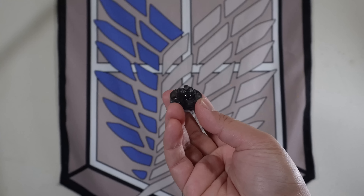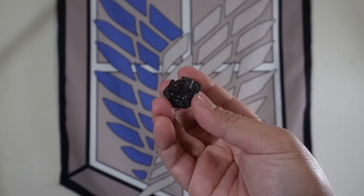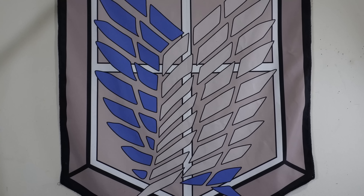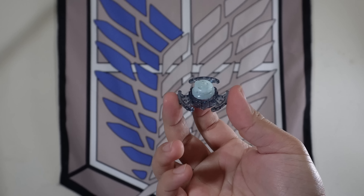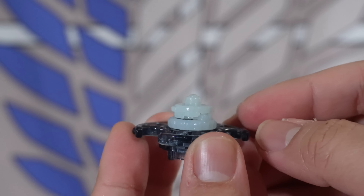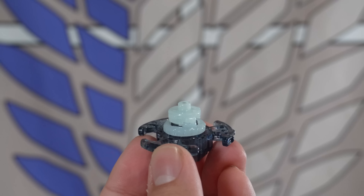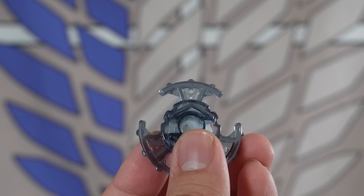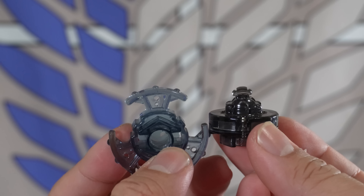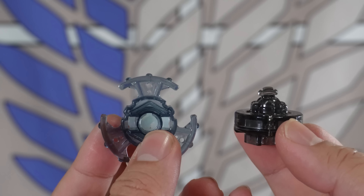For the Delta Drive 4D tip, this will be another hard tip to replace considering it's quite unique — able to change from three different tips. After some thinking, I decided to go with the combination of the Wide Defense 145 Spin Track and the Whole Flat Sharp tip. The reason is that the Whole Flat Sharp tip can replicate both the stamina and flat tip that the Delta Drive tip had. And if you look at the shape of the Wide Defense 145 Spin Track, it has that arc shape that the ball tip had on Delta Drive, and it's also a defense-type spin track. So we basically replicated the Delta Drive 4D tip with our spin track and tip together.